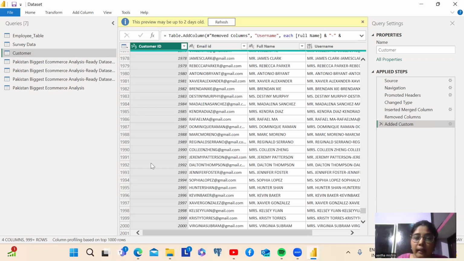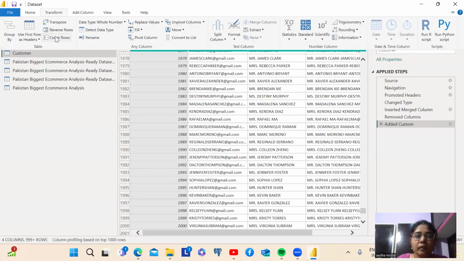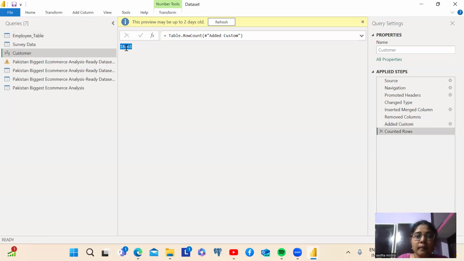So to know the exact count of the number of rows, I can simply select count rows and I can see I have 18,161 rows. Sorry for this. So this is the number of rows that are present in the particular table.